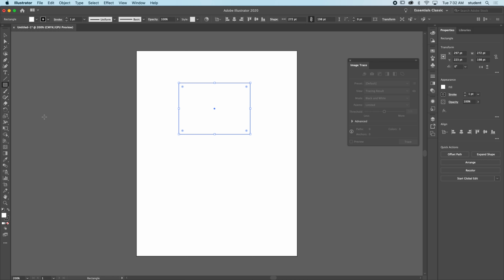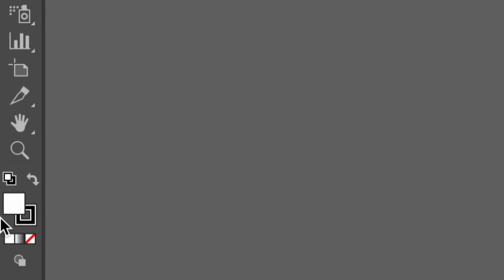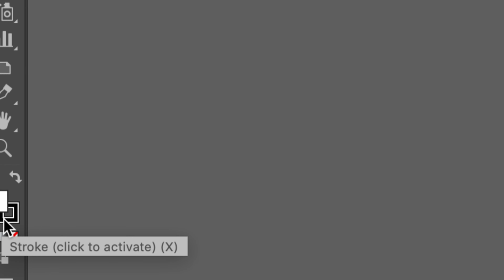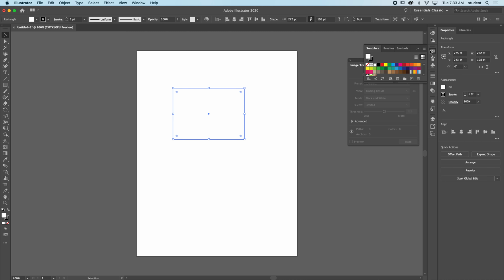Now, I know that this rectangle is filled white and has a black outline. It might look blue, but if I select off of this, you can see it's a black outline. The reason I know that it's filled white is because here I see a white fill and a black stroke, which is the outline. I can move this around with my black arrow, and I just want to change the color. There's no real fill bucket in Illustrator. You just pick a color while the shape is selected. My colors are over here, and I can just click a color, and it'll automatically fill that shape with that color.